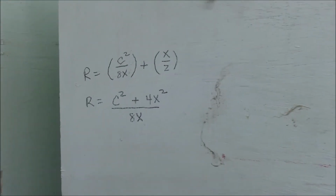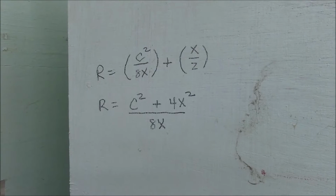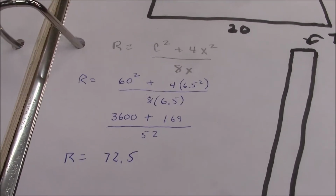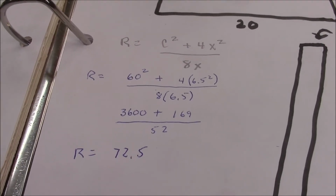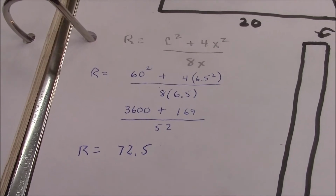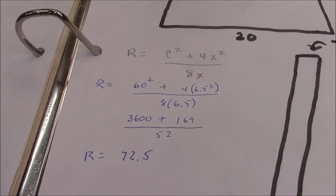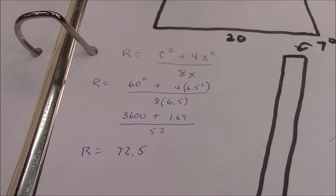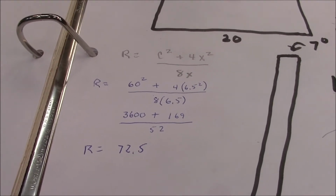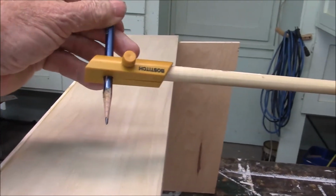Just remember there is a formula, and if you ever need to draw a radius, just look up the formula. Here's the ciphering I did to figure out that radius. The radius, the number you're looking for, the answer is that R there, that 72.5. 72.5 centimeters. It's easier to do this in centimeters. So my compass then, from the pointy end down there to the pencil, is 72.5.